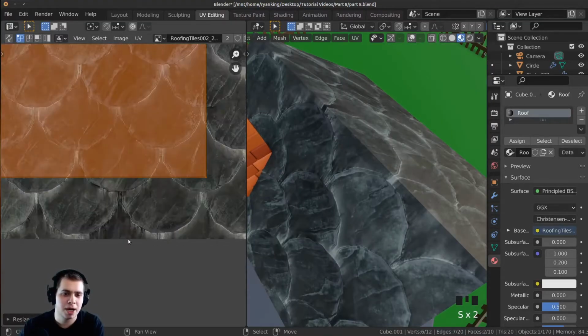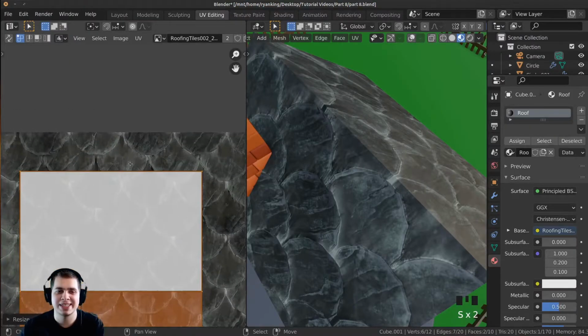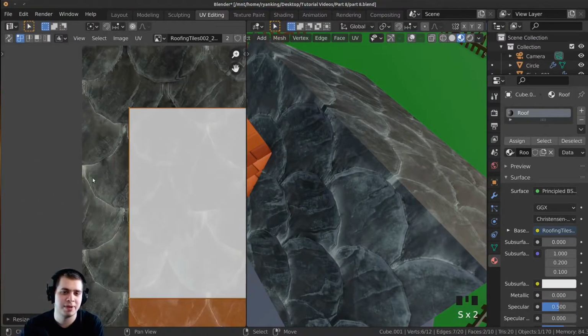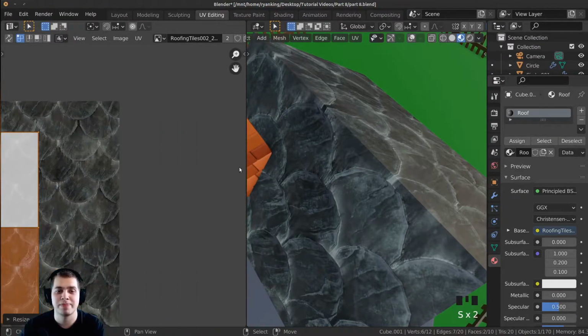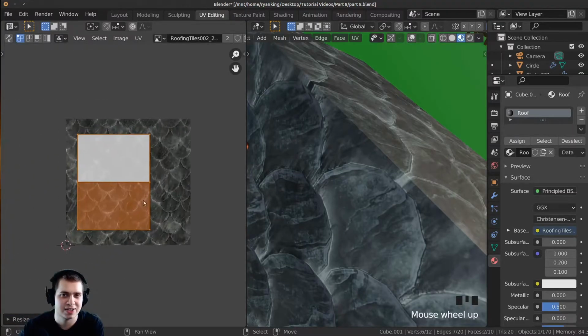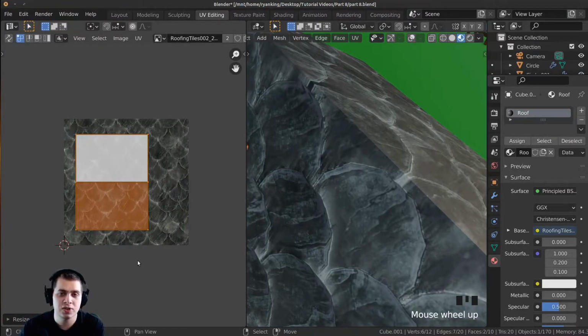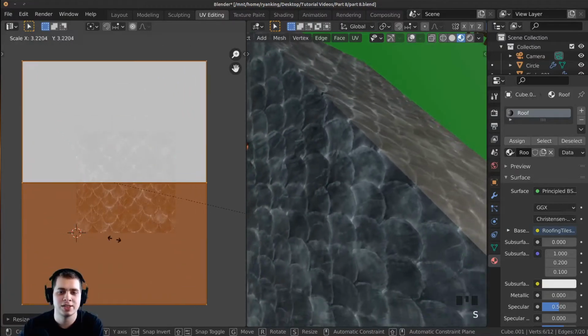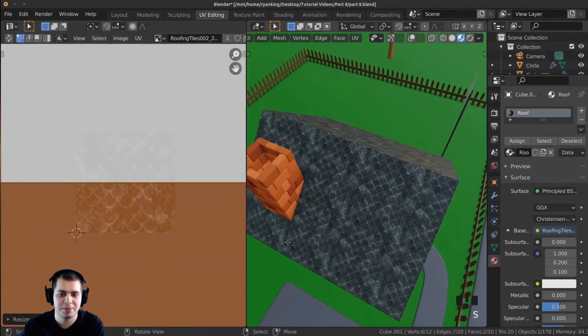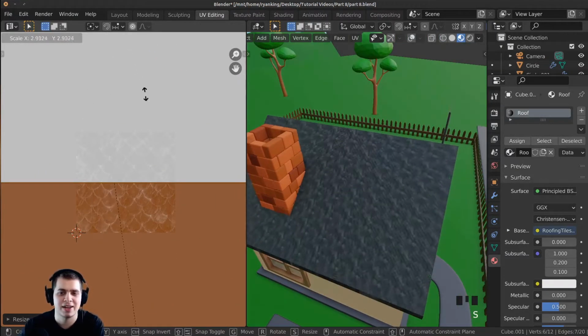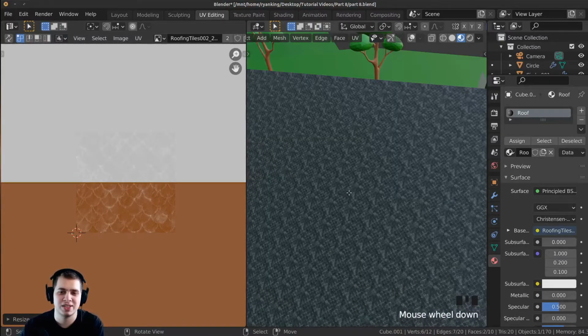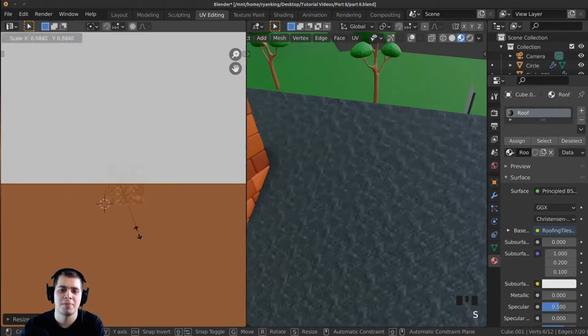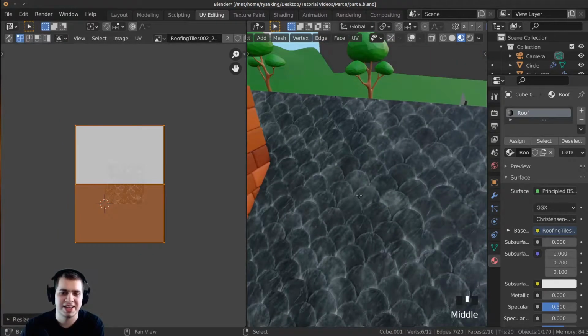Basically the bottom of the texture here matches up exactly with the top of the texture, and the same here. So the left side of the texture is matching up exactly with the right side of the texture. And the creators of these textures did that deliberately. So I can just scale this up to an infinite amount, and it's going to tile. Now, if you scale it up really big, you can see that it kind of looks similar, but of course that's way too big. I don't need to scale it up that large.